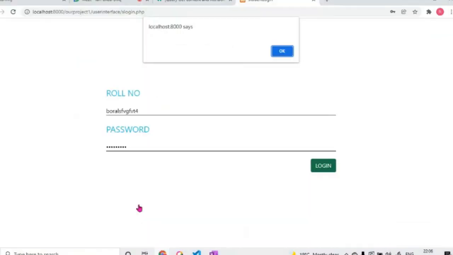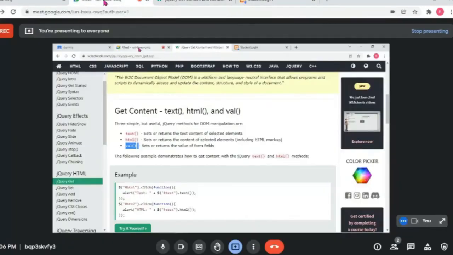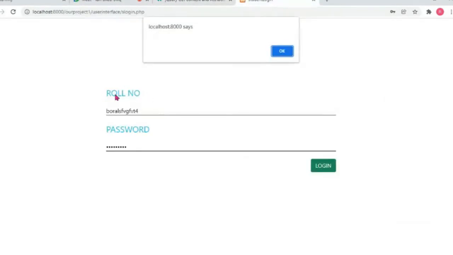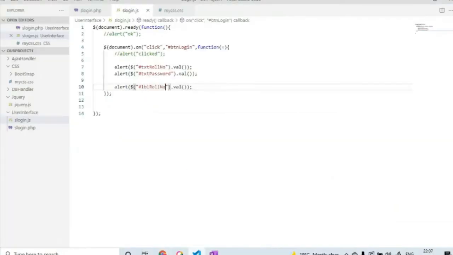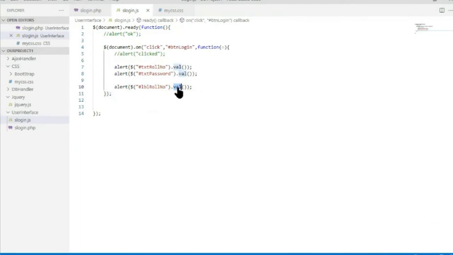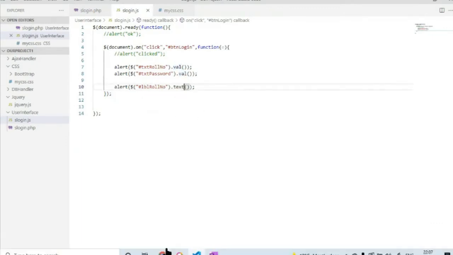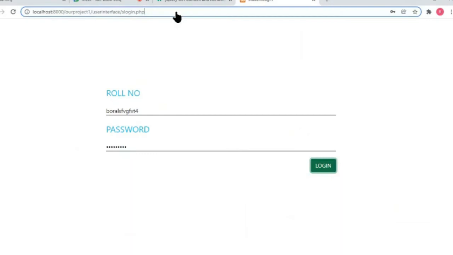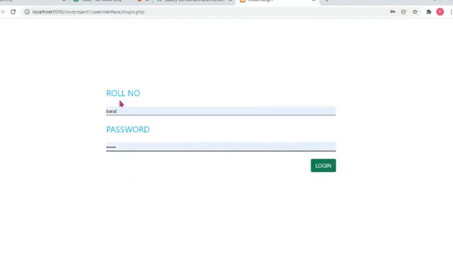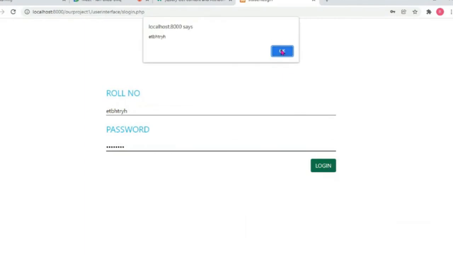That roll number, actually it is not the value property, it is the text property. So for that reason, what we can do is, instead of writing a val there, I can write the text, and it should work now. Okay, and refresh, and then say this is something that I write, username, password, some garbage. First one username, this is password, and then see, as soon as I write text, it is coming like the text property of this label is the roll number.